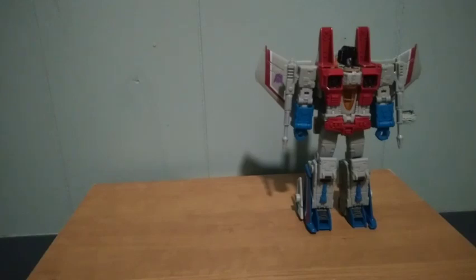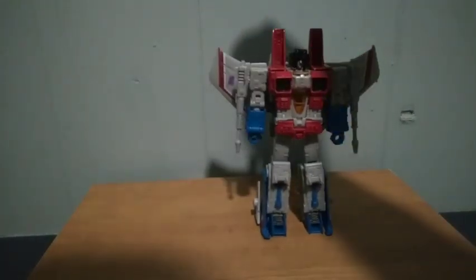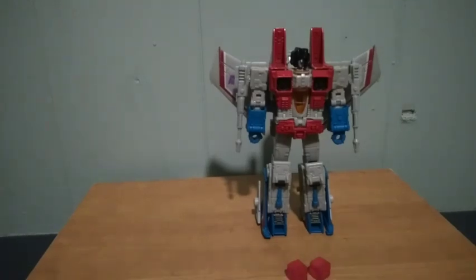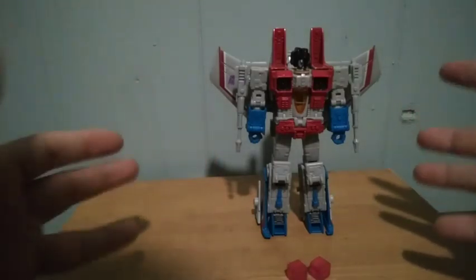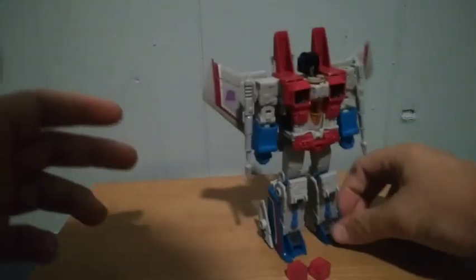And now for his glorious review. 200 John Cubes. He receives 2 out of 3 Energon Cubes, not for the Bat Kibble. The Bat Kibble is completely understandable. They had to make compromises, especially with a figure with such a smooth, simple, yet intuitive transformation.